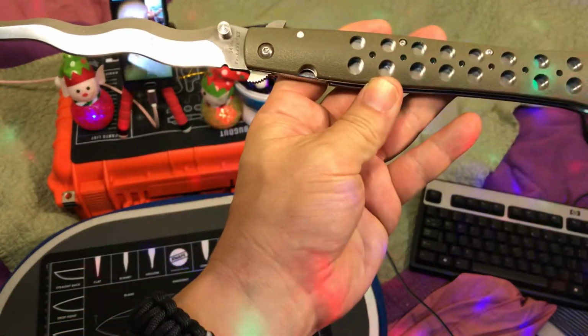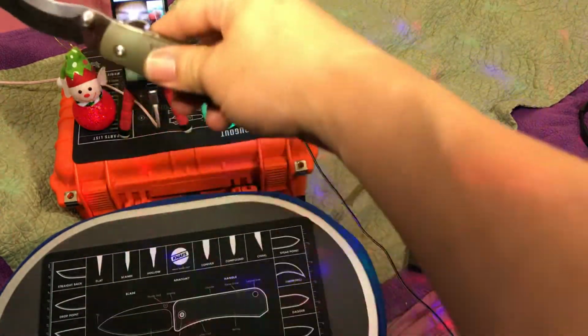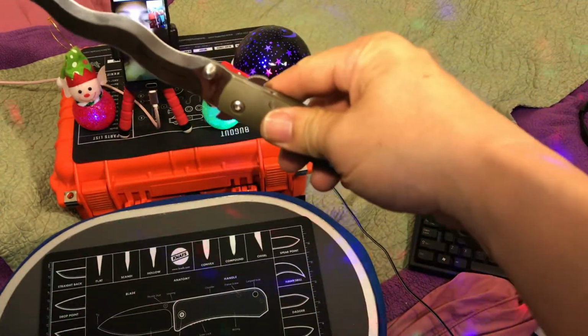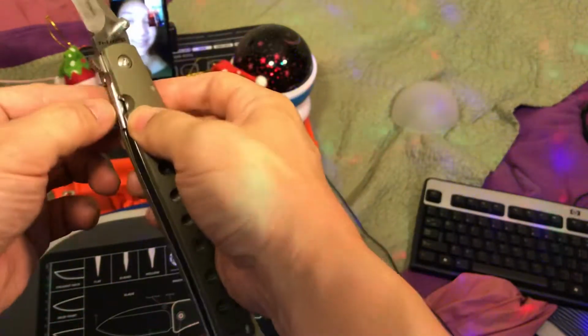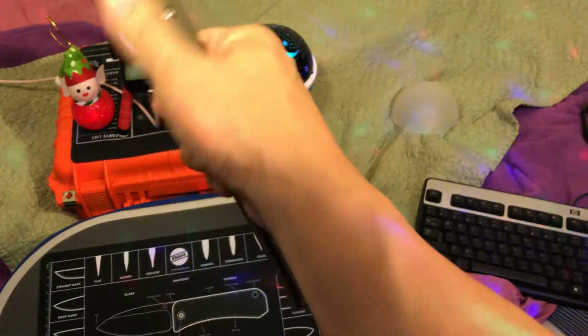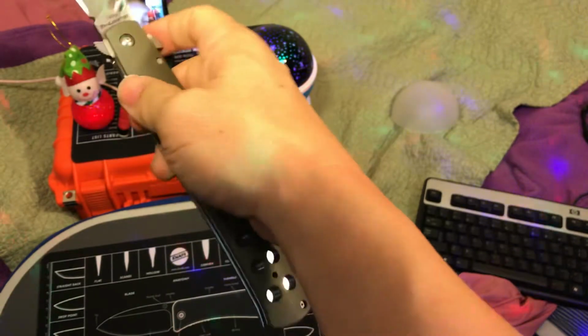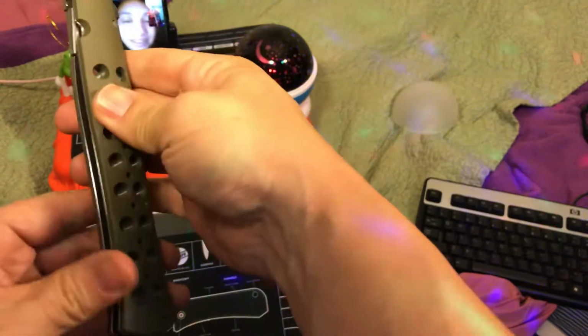And let's not forget the Cold Steel with the Lynn Thompson signature on it. I didn't want to get this because it's an impractical knife. It has problems because the liner lock here is no good. I was just talking about how there's no other flipper knives, and there is, there's this. Well, I guess it's not a flipper knife, but it does have a liner lock. Not a practical knife, and definitely has some problems.